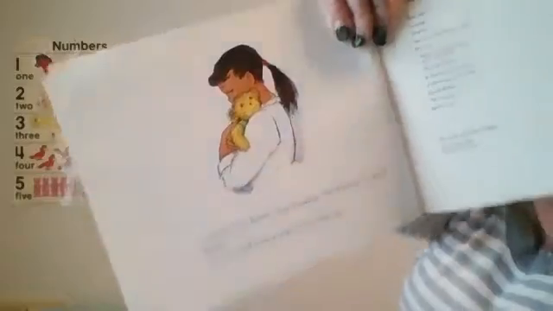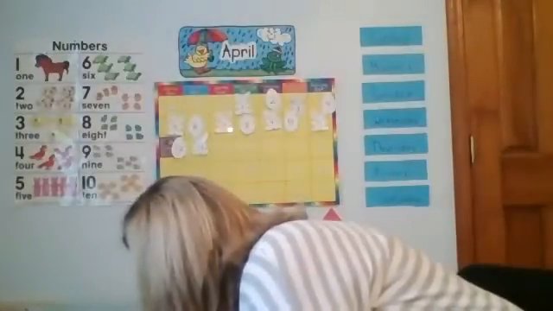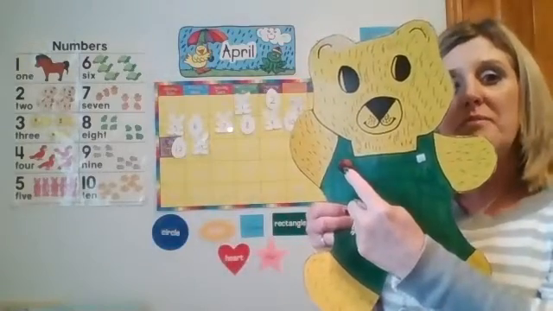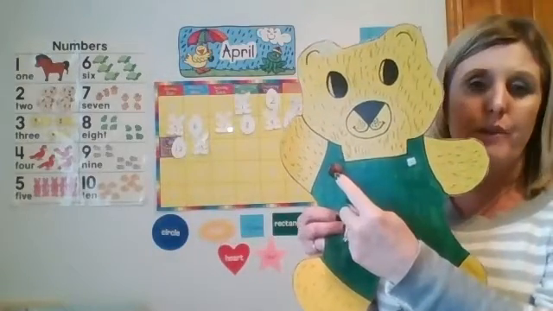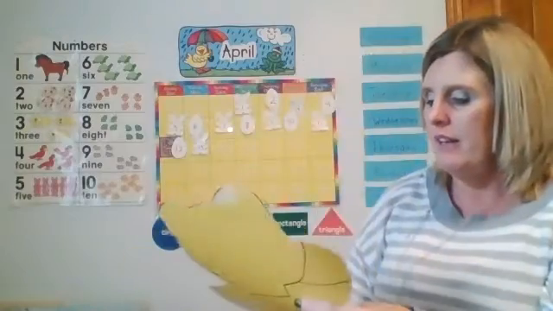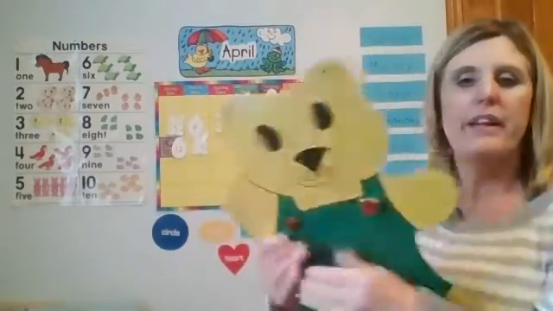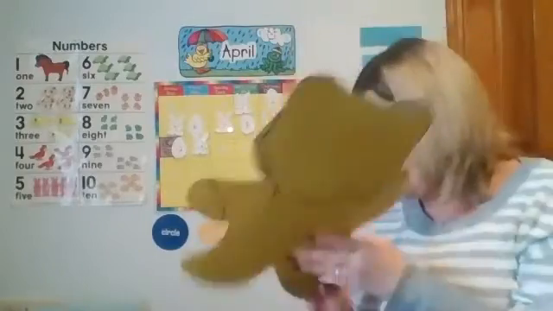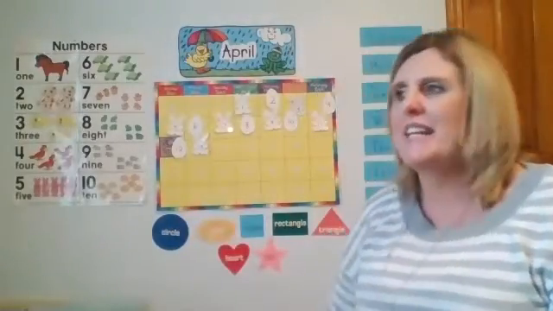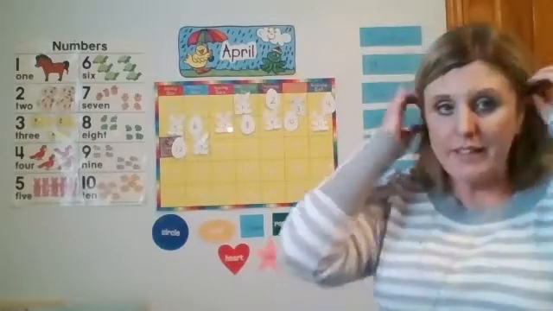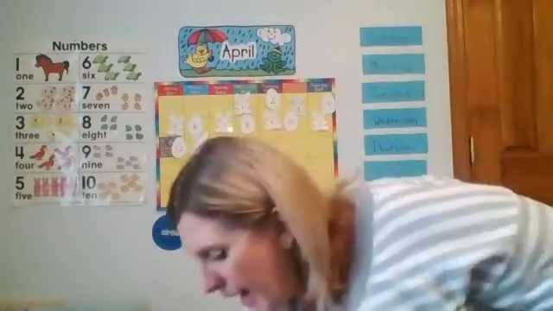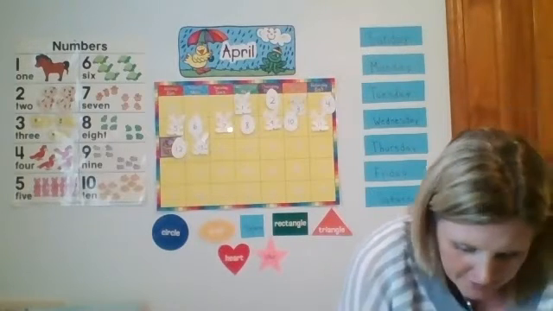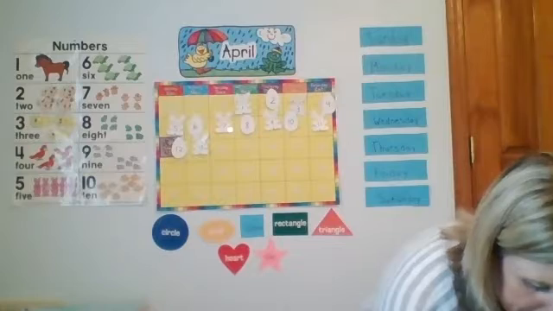See that big hug? So if we look at this picture of Corduroy, he only had one button. But at the end of the story, Lisa gave him another one. So then he had two. 1, 2. I hope you enjoyed that story as much as I did. Like I said, I have other Corduroy stories this week and some other bear stories. I have a song about Corduroy and some other bears. Let me get my bears all in a row so I can introduce you to them.